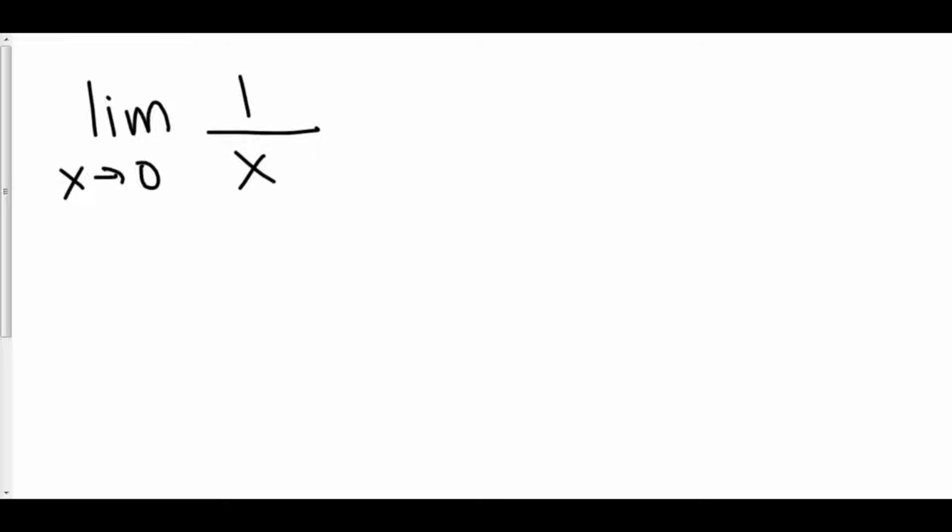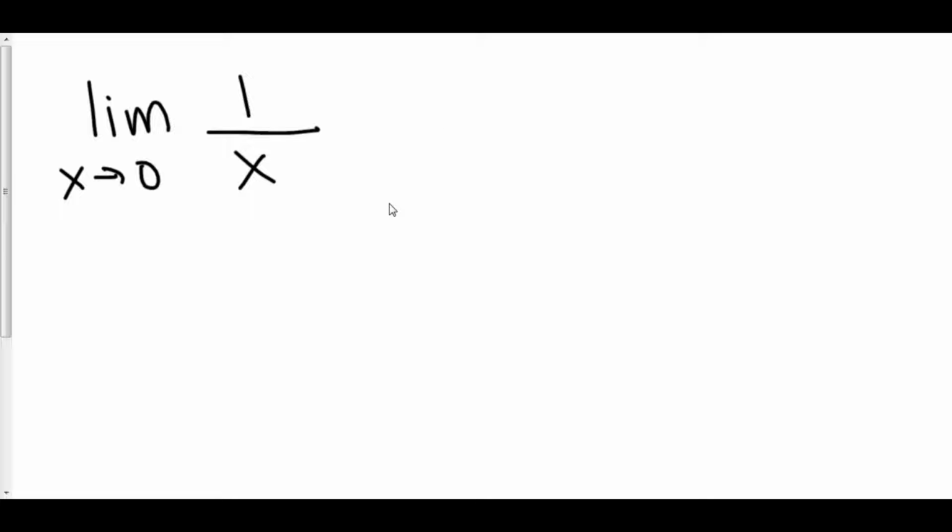What this means is that at x equals 0, at both the left-hand side and the right-hand side, our function is going to approach either infinity or negative infinity. The question is, which one? We know it's going to infinity. The question is, is it positive or negative infinity? So all we have to do is check the sign from both sides of 0, and that will give us a good idea of what's happening.